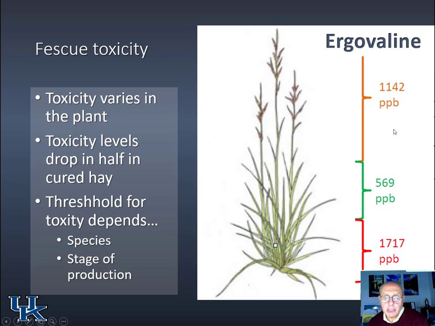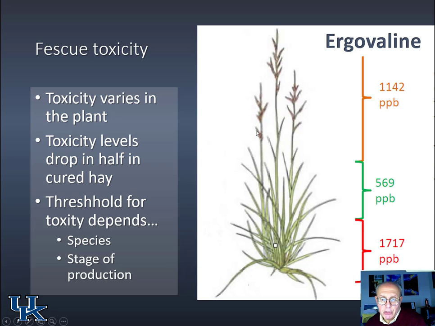We know that the threshold for species varies. That's the third point on the slide on the left. But for cattle, it could be as low as 300, but certainly when it gets to 600, we're going to have opportunity for negative animal effects. If you look at that graph on the right and think about the management implications, there's at least a couple that jump out at you.